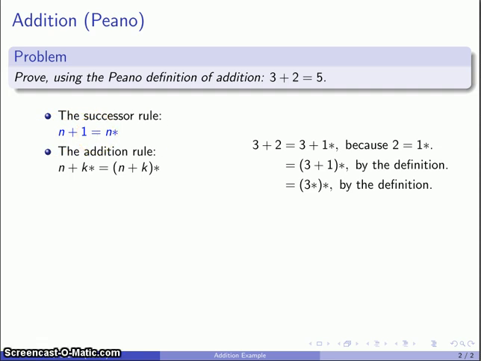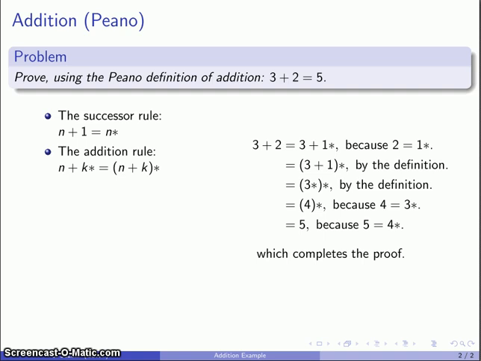Well, I can go further than that. I know what the successor of 3 is. It's the number after 3, otherwise known as 4. And once again, I'm in the place where I am looking for the number after 4, the successor of 4, and that is going to be 5 by our definition of what 5 is. And an important note: we're going to connect the first line, 3 plus 2, to the last line, 5, and that's what we're actually trying to prove. 3 plus 2 is in fact equal to 5, and so our proof is completed at this point.